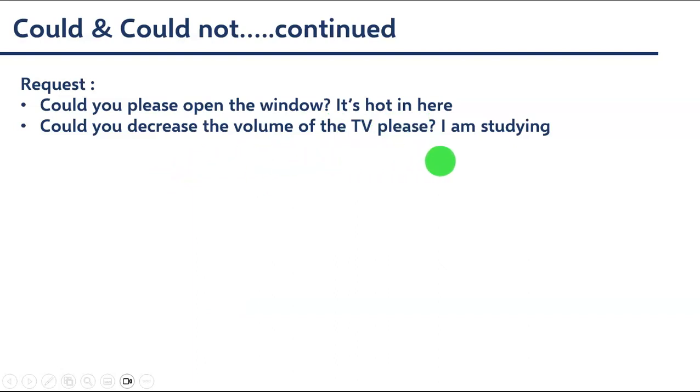Now you might ask the question that you said permission and request can be used in can, and you are now saying that permission and request can be used in could also. What is the difference? Well, frankly friends, there is no difference. The only difference is that could sounds a little more polite, but it can be used. Can and could can be used in both the situations. All right. So we've covered can, we've covered could.